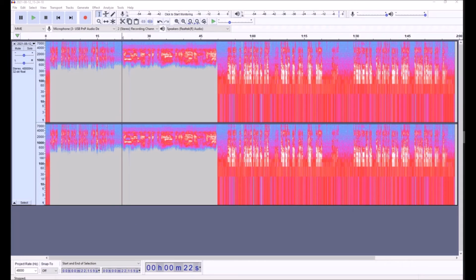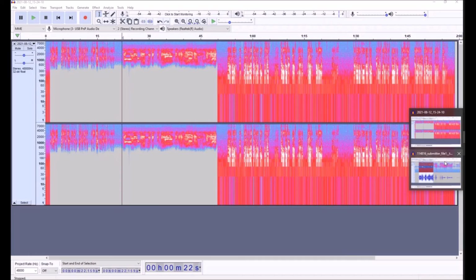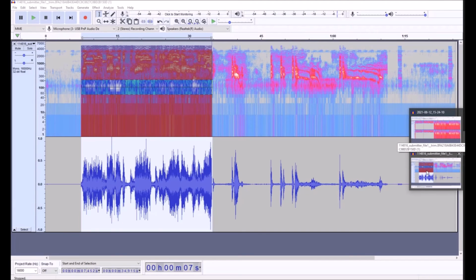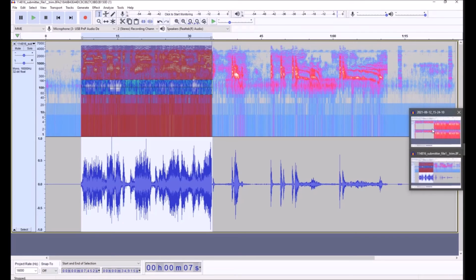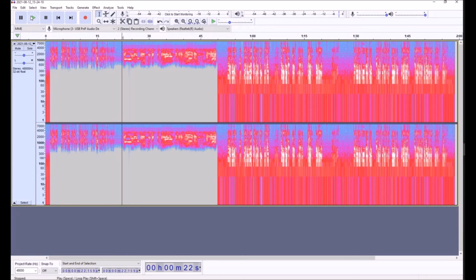Alright, another thing you can do if you want to hear the difference between these is, I actually have multiple Audacities open right now. So I can go down, here's the original clip where I didn't do the filter, and I'll play 5 seconds. You can kind of hear that low bass tone, like a breathy noise in there. And if we go back to this one, play 5. See, that's basically what the high pass filter does.